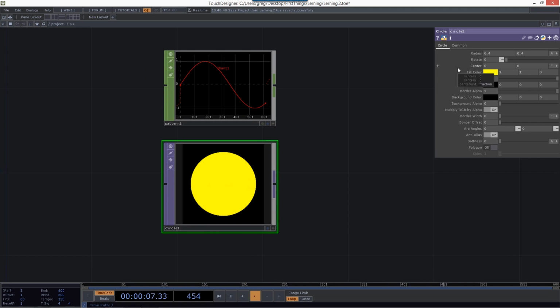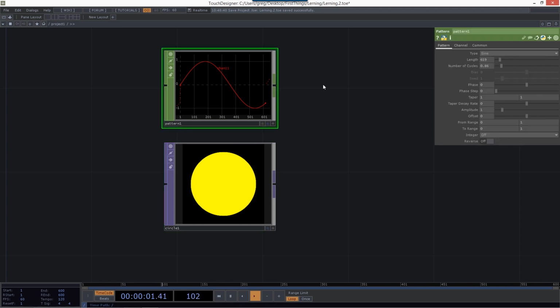So each parameter can be in one of 3 parameter modes, which means each parameter can be controlled in 3 ways. First is the simplest. On the parameter dialog, you just click on a slider, or type in a number, or pick something by hand from a menu. It sets its constant value.